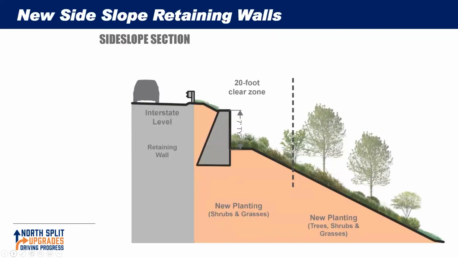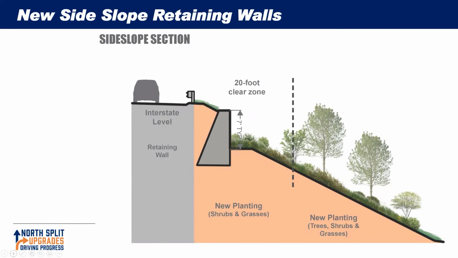So what we are proposing is what we'll see on the next slide here. We are proposing to put in relatively short side slope retaining walls. On the left side, you can see where the interstate level is. And the retaining wall is the vertical element that's a few feet away from the car. It's shown as about 7 feet as a typical height. It is up towards the interstate, as far away from the side streets as we could get it. And there is a small flat bench in front of it to keep the soil in place and make the retaining wall work.